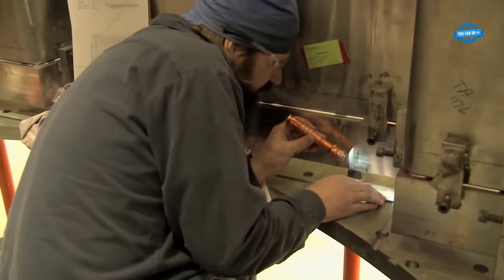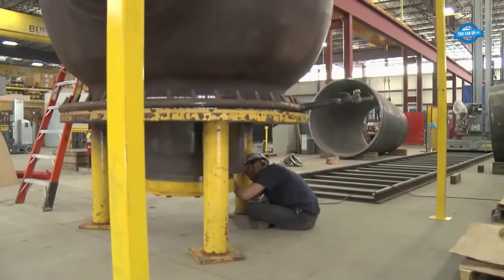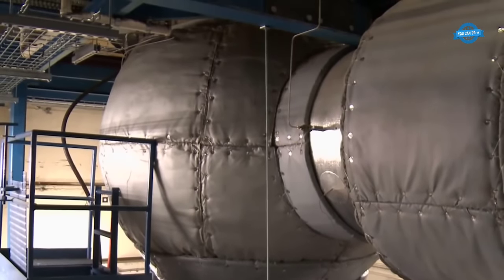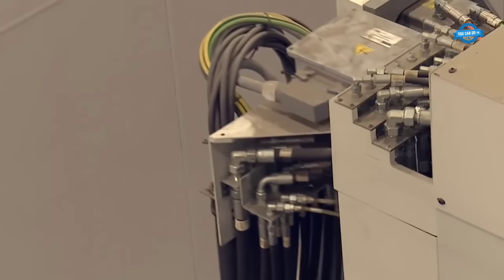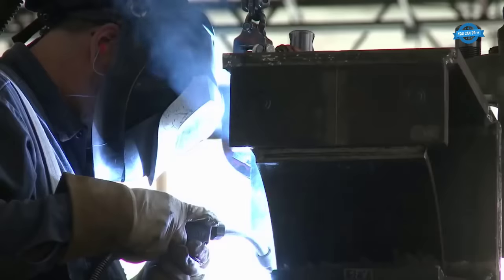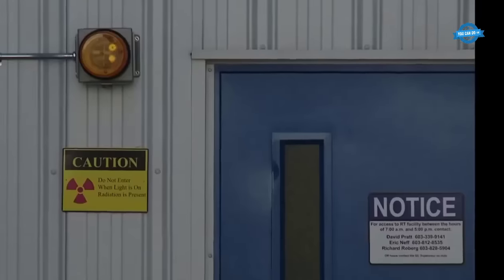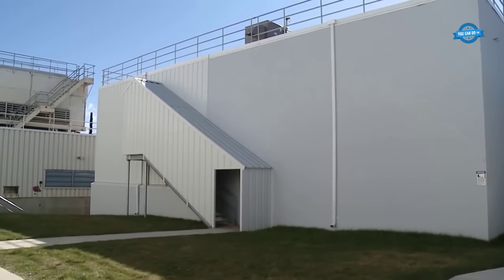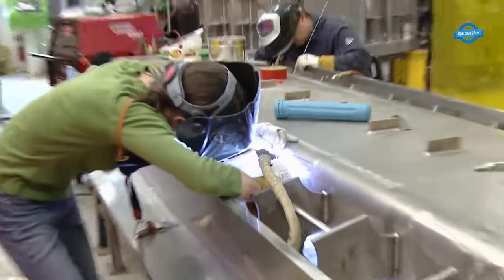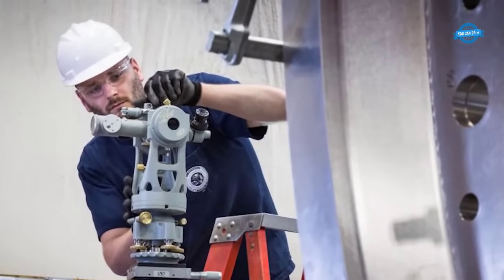The first step in the process is the fabrication of nuclear fuel pellets, which are typically made of ceramic uranium dioxide (UO2). These pellets are loaded into metal tubes called fuel rods, which are assembled into fuel assemblies designed to withstand the extreme temperatures and pressures within a nuclear reactor. The manufacturing process also involves production of other components, such as control rods, which are used to regulate the nuclear reaction, and reactor coolant pumps, which circulate coolant through the reactor to remove heat. Quality control is a critical aspect, with the manufacturing process subject to strict regulatory oversight and rigorous safety standards.